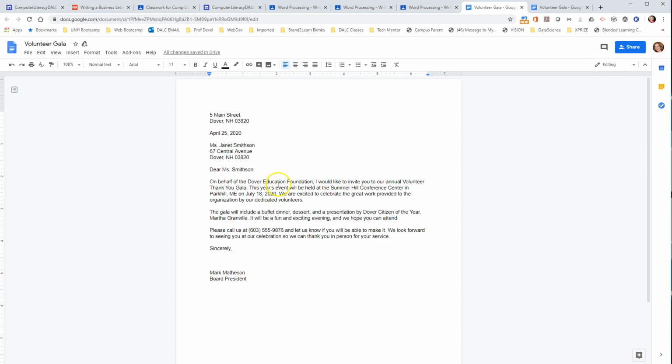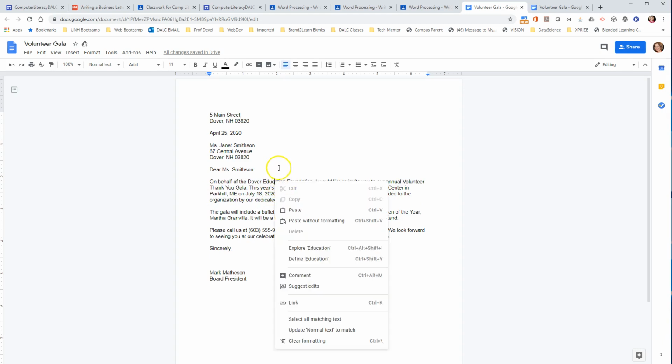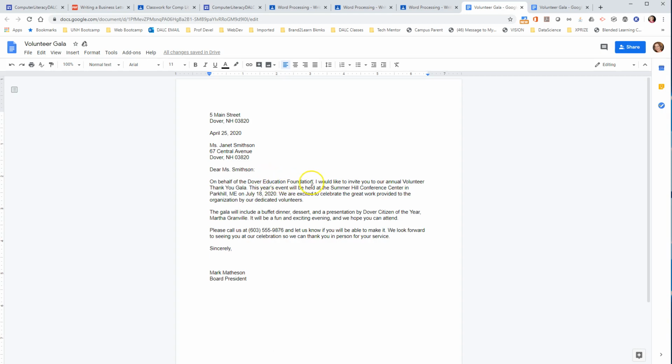fixing any spelling mistakes by right-clicking on spelling mistakes and choosing the suggestion, if it's correct, hitting enter twice at the end of each paragraph to skip a space between paragraphs, and then adding our closing at the end with 4 enters to leave room for a signature. If I had a printer and wanted to print this out, there's a convenient print button here, and I could print it and it would send it to my printer.